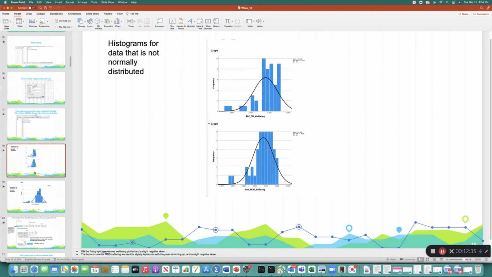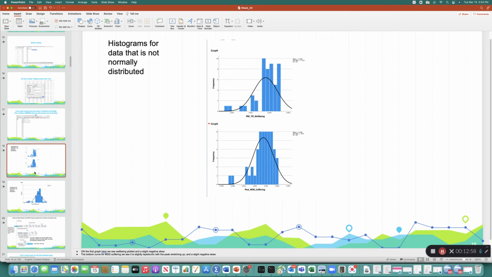So we might say, okay, well, since this data is not normally distributed, right? If it was normally distributed, the mean, median, and mode would be the same. The peak would be right in the middle. If we printed these out, we could fold each distribution in half. They'd be exactly symmetrical on both sides. You can see that they're not.